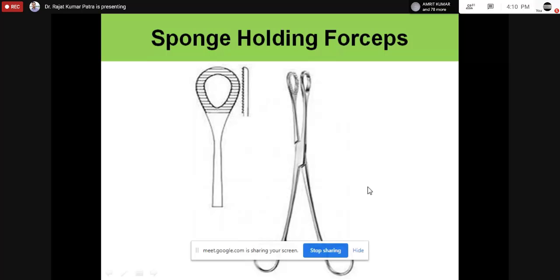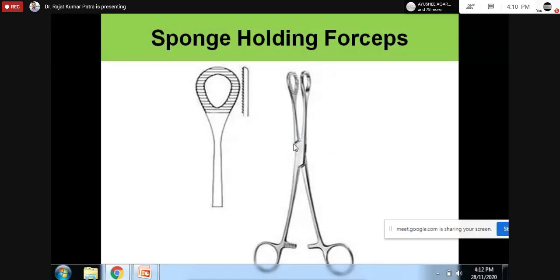What are the different parts? You will find these parts in any instrument. Below is the finger bow or ring. Above that is the body, or shank. Then the ratchet, then the joint, and the blade. It may be fenestrated, or somewhere without fenestration, and you may get teeth. So basically the parts are: the ring or finger bow, the shaft or shank or body, the joint, and the blade.